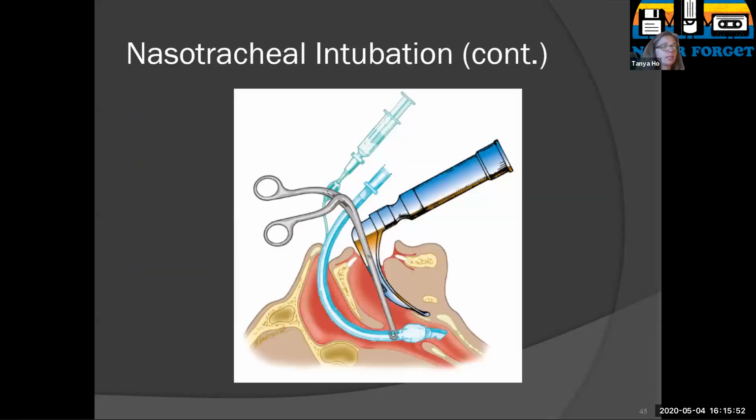Okay, this is what it looks like. So you have the tube going through the nose down into the oral cavity. You have the laryngoscope here. These are the McGill forceps that I talked about. So once you're through the nose into the oral cavity and you see it coming down, you're going to grab the endotracheal tube with the McGill forceps, and then using laryngoscopy, trying to visualize, you're going to advance the tube using the McGill forceps. That's how you'll do it.